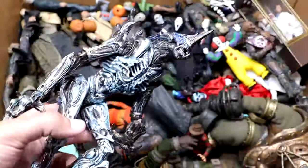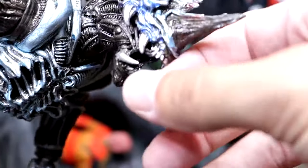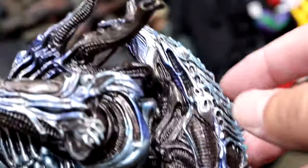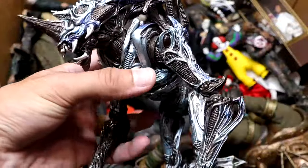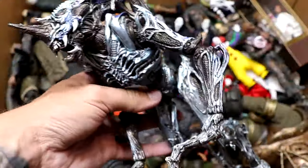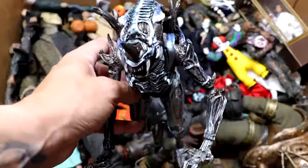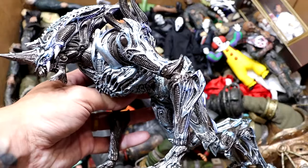Next up is Alien. I do not know which alien this is, but this is a beast of a figure. You guys can see here his mouth opens, and then he has another alien mouth monster thing that comes out of his mouth — so awesome that NECA was able to put that in there. He's got the horn on there. The head sculpt looks crazy. These figures are so cool and so massive. He gets a little bit loose over time, but you put him up on the shelf. He's got this light blue skeleton going on with the horn. He's probably 10, 11, maybe even 12 inches tall. You got to have at least one alien, one predator in there.